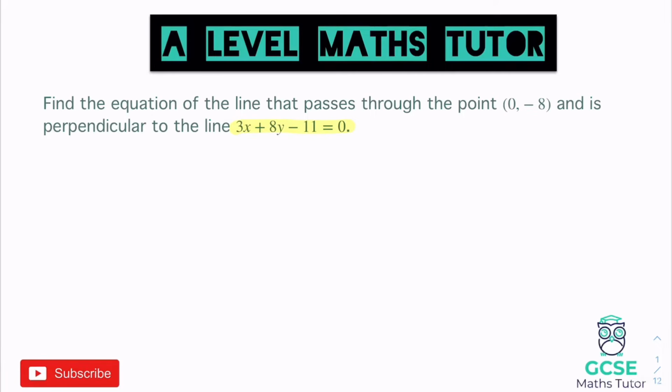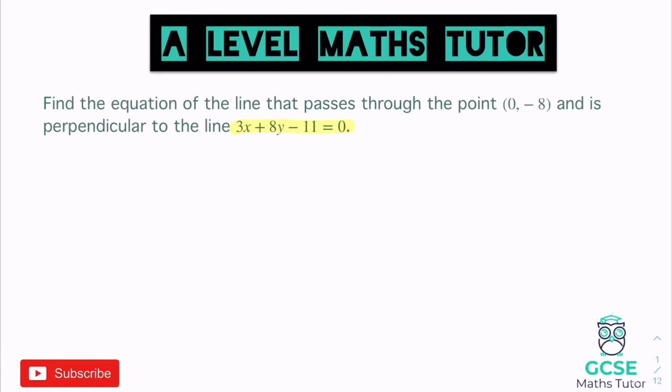I know that there are two that you can use, and you may have been taught the two, but y = mx + c is what we were using at GCSE, and there's no real reason for us to actually change that. y = mx + c is always going to work for us in all these different types of questions. So I always just like to stick with the one that we've used for the most amount of time, rather than learning a new formula that isn't really necessary, but it's completely up to you, and you may choose to use your other formula if you would like to.